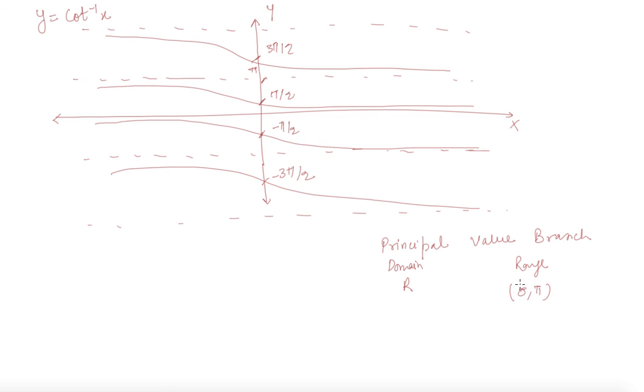Okay, students. So so far we have discussed all trigonometric functions and their graphs, and we have also discussed their principal value branches. Okay, and in the next lecture, students, we will discuss some questions based on the principal value branches. Okay, so stay tuned for the next lecture on principal value branch.